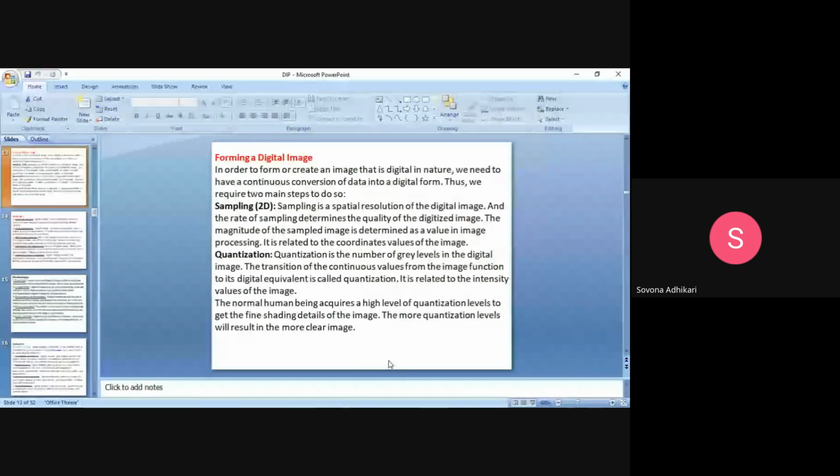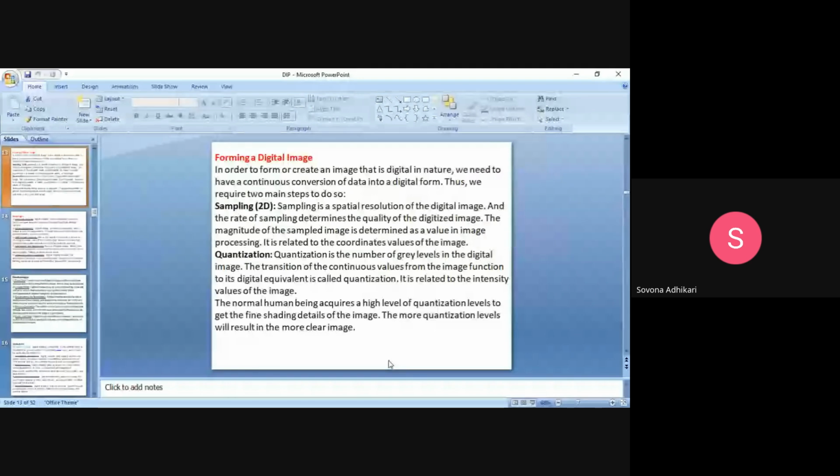It is related to the coordinate value of the image. As we discuss again and again, sampling is associated with the location, the position of a pixel in an image. So that is why it is written: it is related to the coordinate values of the image, the location of the image, the position of the image.